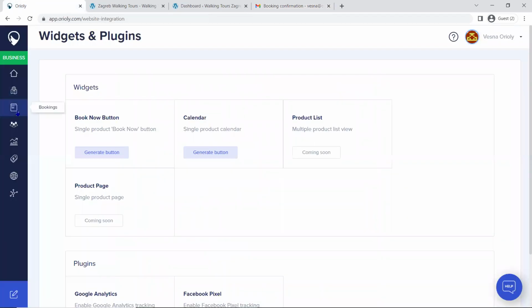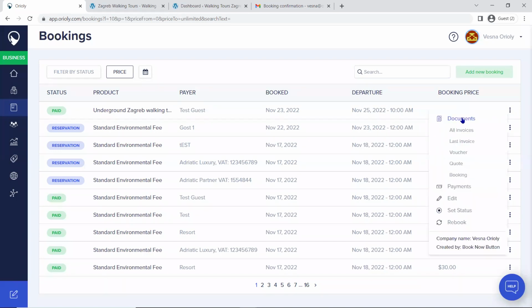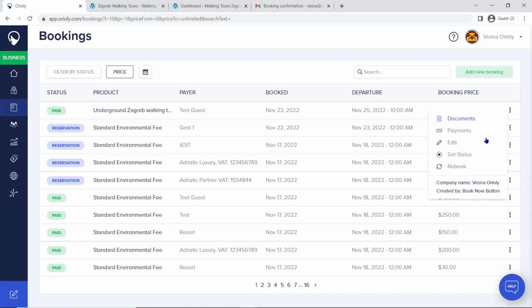So all your bookings are visible here in the booking section. Here you can see the booking our guest has created for the 25th of November. The status is paid. So from this section, you can further print out the documents, the invoice, the voucher.